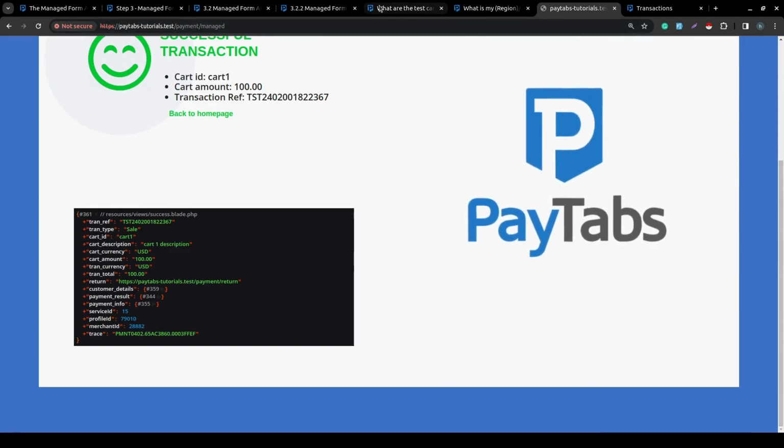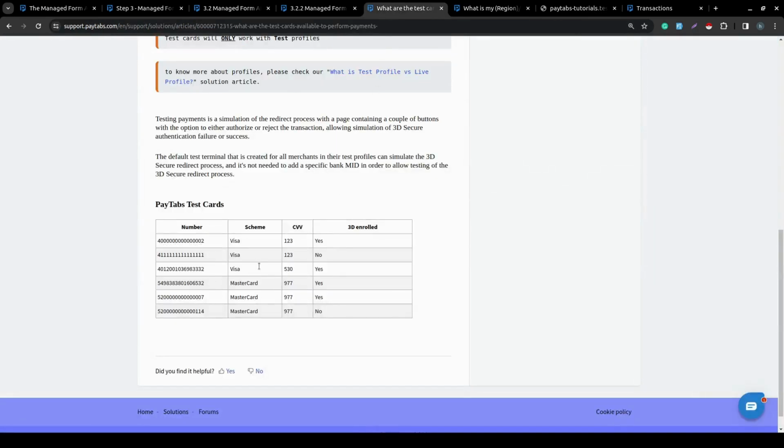But in another scenario, if the card is 3D enrolled, like this one for example, this means that the customer will need to fulfill an OTP before finalizing the payment.